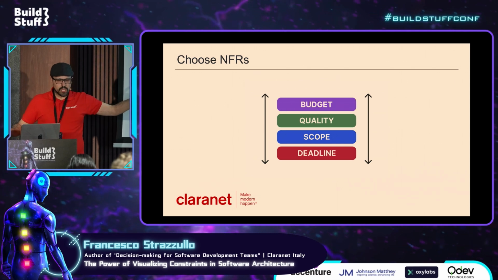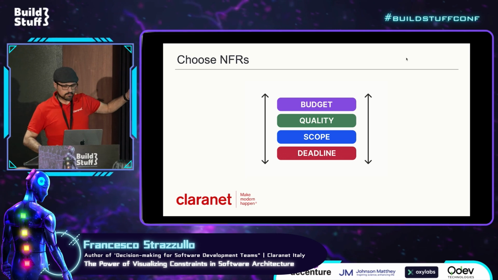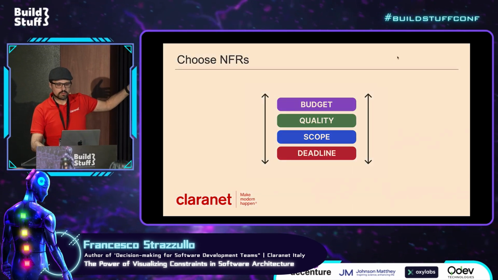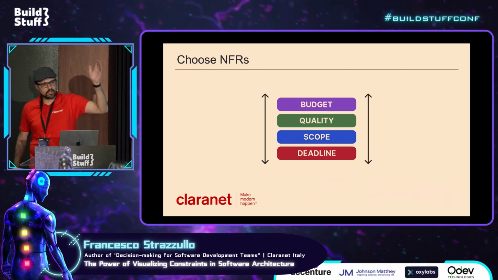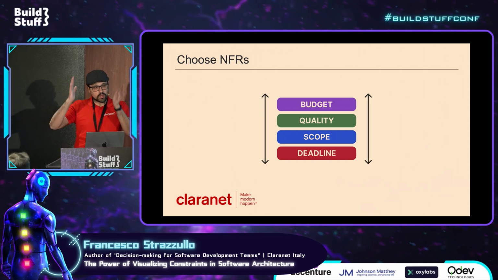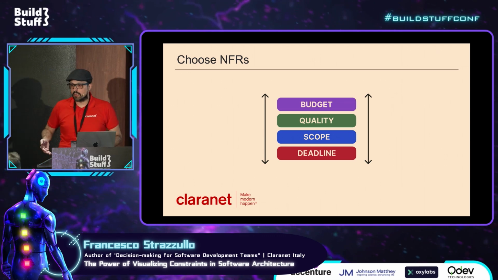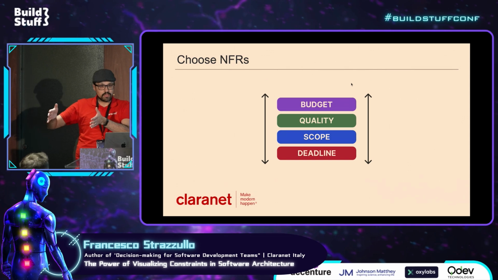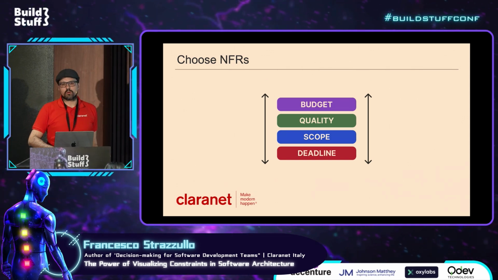Easy enough. Now imagine that you need to build the same product, but switch the order completely. So deadline on top, scope second, quality third, and budget last. It means that in order to build exactly what we need on scope, on time, because we have to present this stuff to some investor or we'll fail, we can spend more money than we need and we can ditch the quality completely.